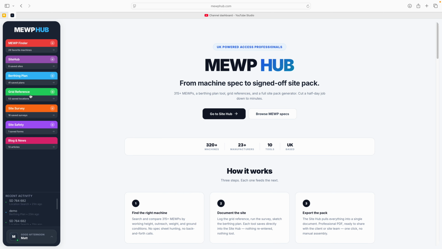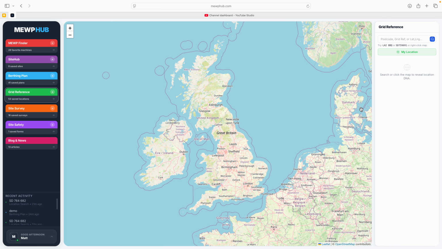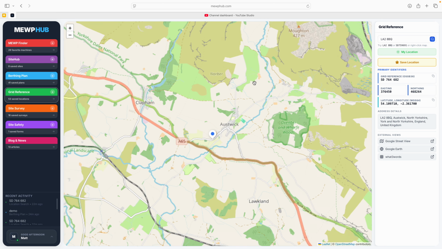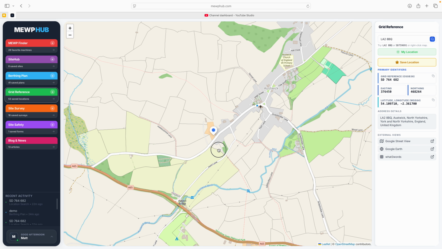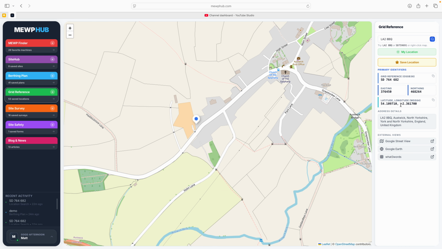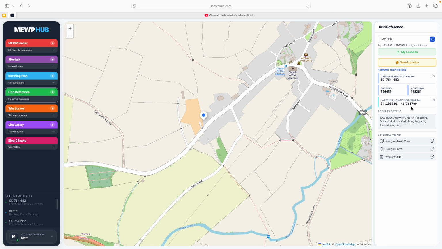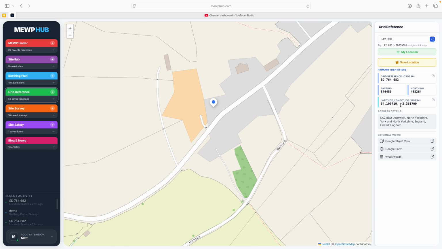So next I'll show you grid reference. Working on a hire desk, sometimes you get sent to sites that are a bit awkward to find. Then you get your driver ringing you saying, I can't find this machine, have you got a what3words? So we've integrated that into here. What3words isn't integrated just yet because we're waiting until it's been fully released. We're 99% there, but we don't want to start paying for the API just yet, but it will have it here. So at the minute, you put the postcode in, or you search for any of this information, and it'll search for it for you.